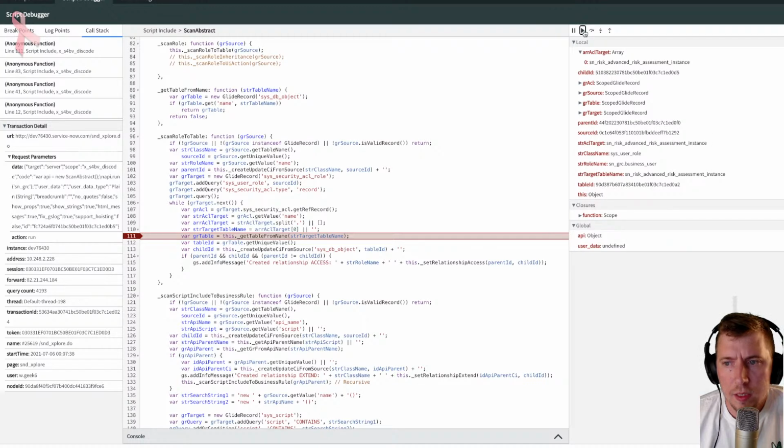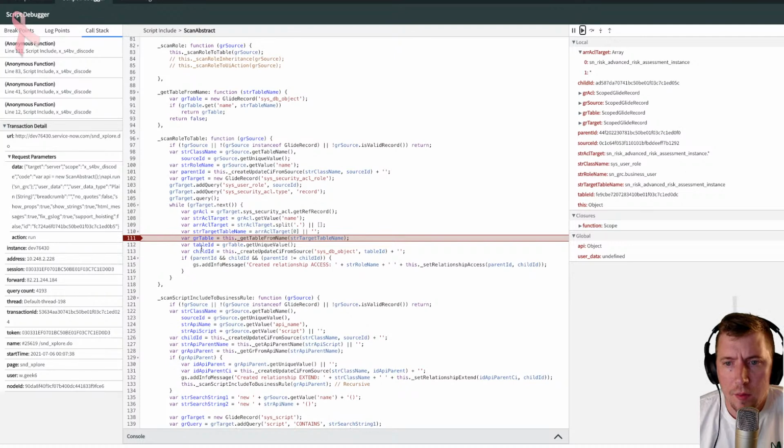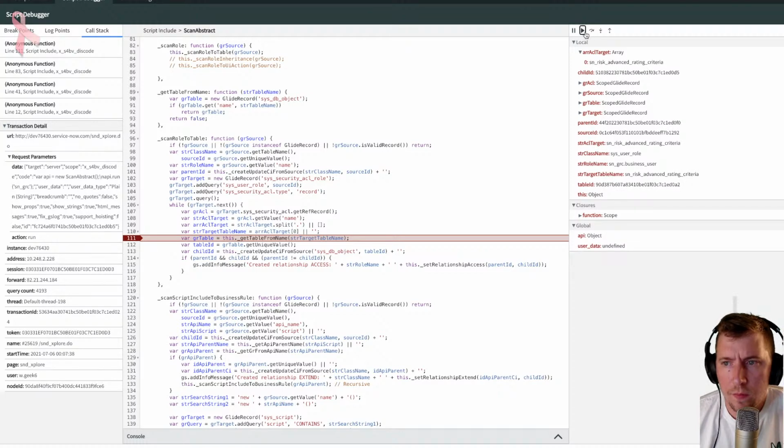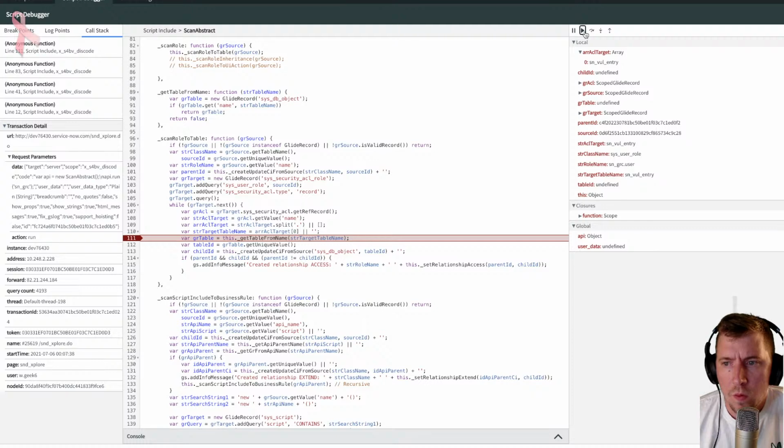So I'm just watching these tables. Feels like this thing's working. I'm just waiting for a string target table name, waiting for something funny to come in there, which means my glide record for table will fail. But they all look very legitimate. Ooh, vol entry.